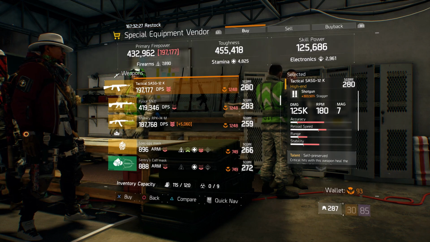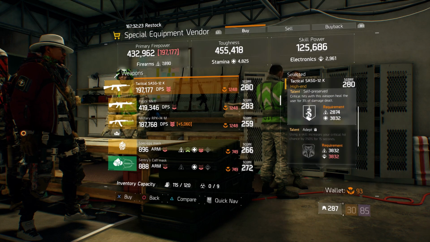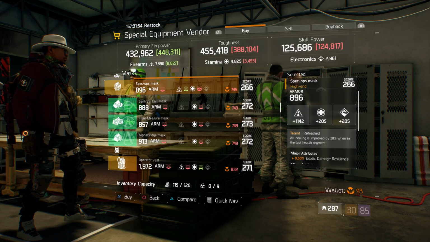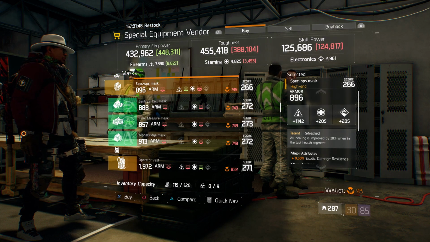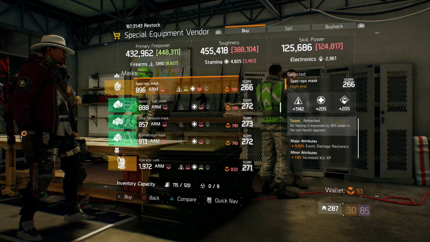It has 303.50% stagger, and the talents it has are self-preserved, adept, and responsive. Also here we have a spec ops mask with the talent refreshed on it. It has a gear score of 266. It has 896 armor. Its roll for firearms 1142. And the attributes it has here are exotic damage, resilience, and increased kill XP.